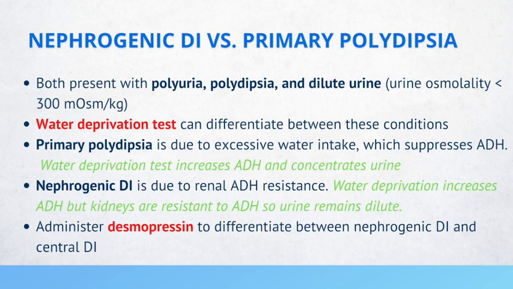However, in patients with central diabetes insipidus, yes, they would have the same water deprivation test results. However, once you administer the desmopressin, they will start to concentrate their urine. In central diabetes insipidus, these patients have a complete or partial deficiency of ADH. So it's not that their bodies can't respond to it, it's just that their bodies aren't making it or making enough ADH. So once we give the desmopressin or ADH analog, then the urine will start to concentrate in central diabetes insipidus.